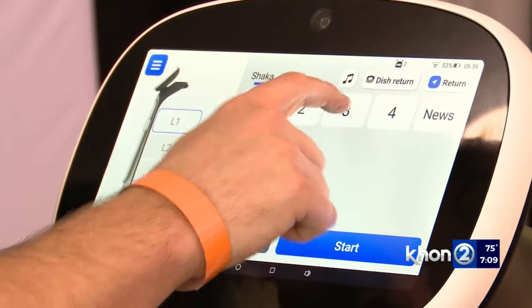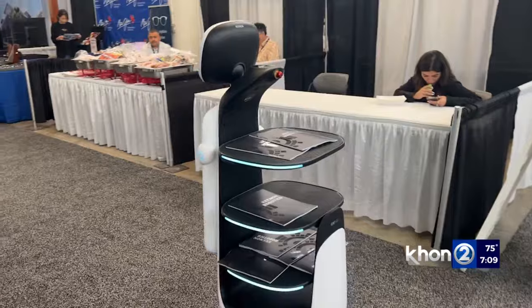This type of technology is very brand new to America. These robots — they don't call out sick, they don't sue you, they're not late to work, they're there every day. The battery life is 9 to 12 hours, so they're able to work the whole entire shift and they automatically go to charge at the end.